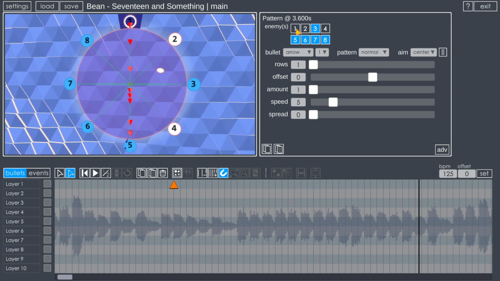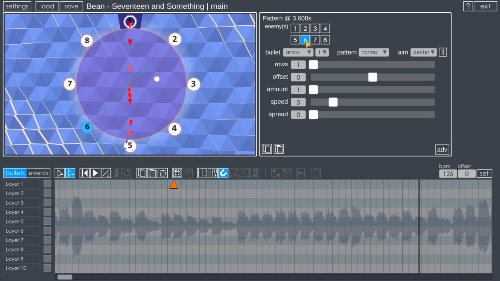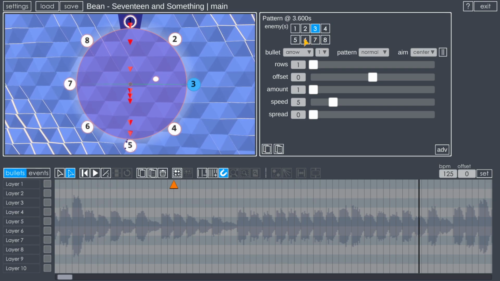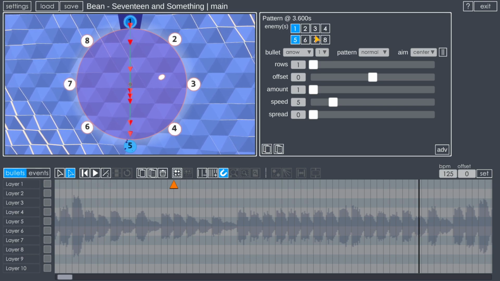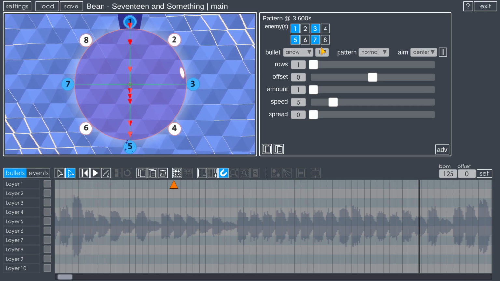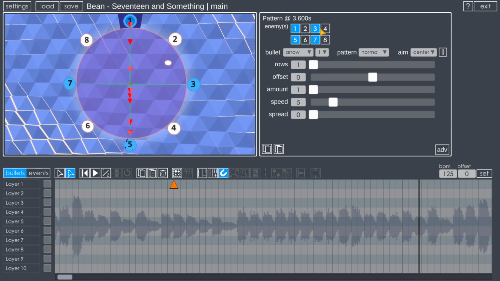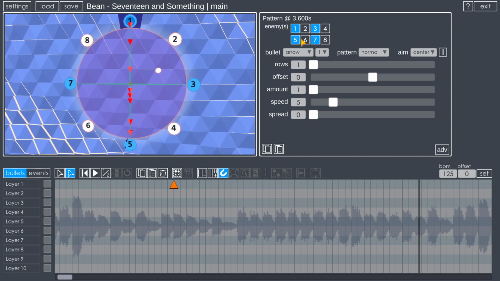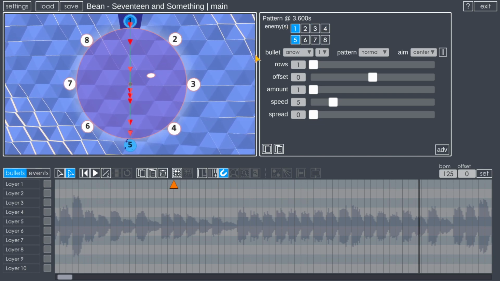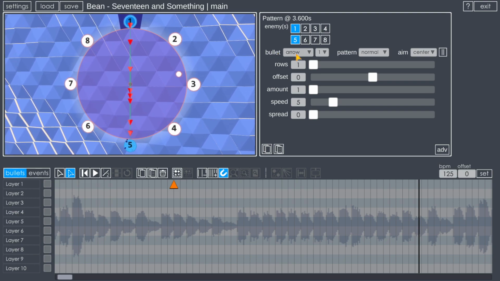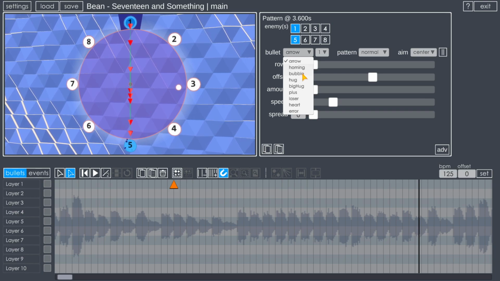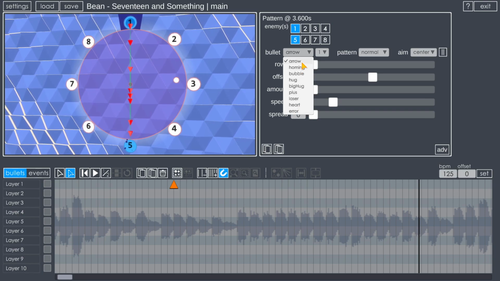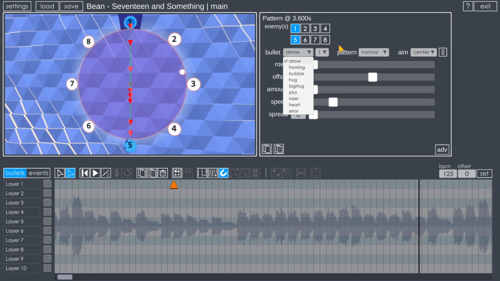If you want to change one very quickly, you can just right click and set it to that number, and it'll unhighlight the other ones as well, so you can just make it quickly whatever you want it to be there. So we'll do 1 and 5 and 3 and 7. It's a nice little plus sign there. You can see everything for the enemies are arranged into 2 different rows here, so you can very quickly find pairs. So 1 and 5 go together. The type of arrow is really the fun part. This is the type of bullet that you're going to have. So it is an arrow right now, but you can change it to anything you want.